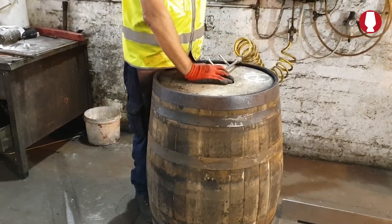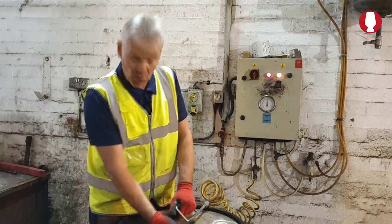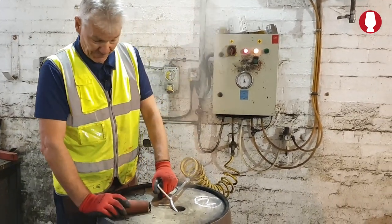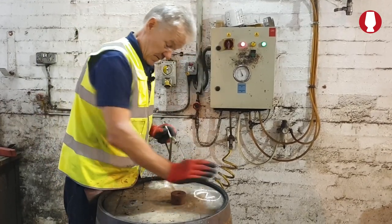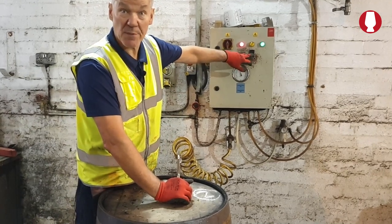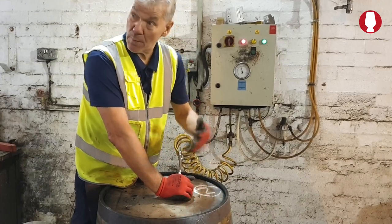Cold water, half a pint of cold water. Because the barrel's warm inside, it'll look like steam coming out, but it's just cold water. Same again, this time we put compressed air in at 6 pounds per square inch. It'll mix with the water. If the barrel leaks, it'll come out as bubbles.